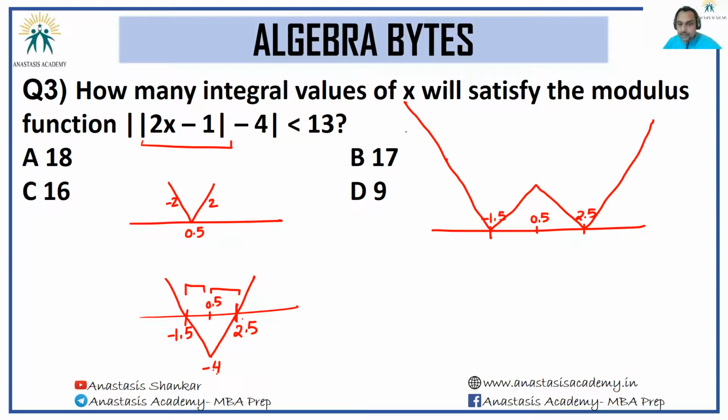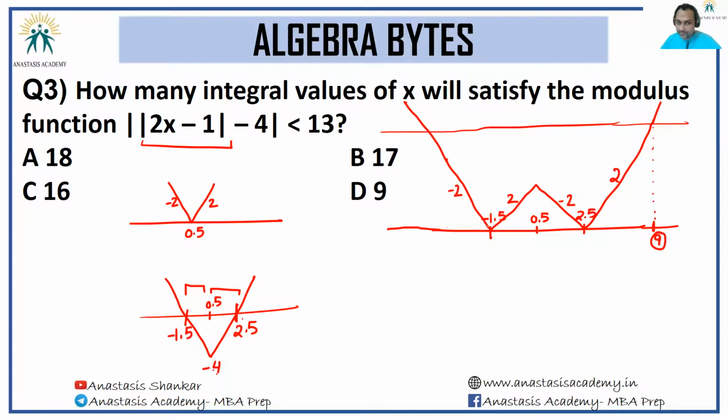And now this has to be less than 13. So we draw a line y equal to 13. We have to identify what will be the x coordinate for y equal to 13. The slope still remains 2 here, slope still remains -2 here, slope still remains 2 here, slope still remains -2 here. So from 2.5, if I have to reach, from 0, if I have to reach 13, I will take 6.5 steps. So from 2.5, 6.5 further, at x equal to 9. At x equal to 9, you will get precisely the value of the expression equal to 13.